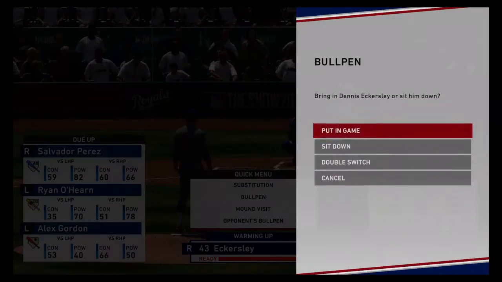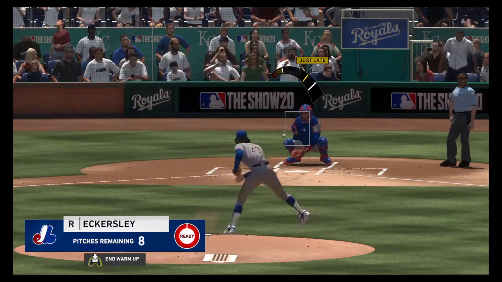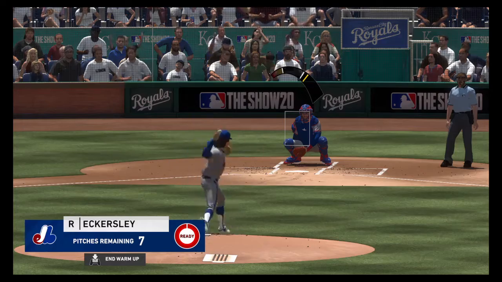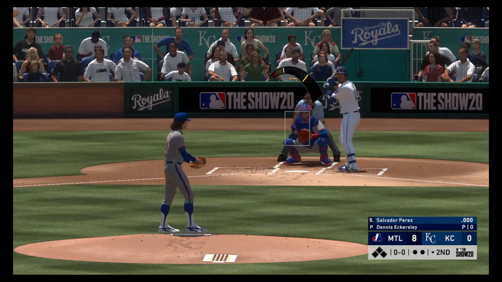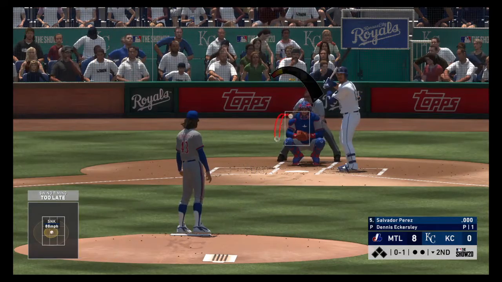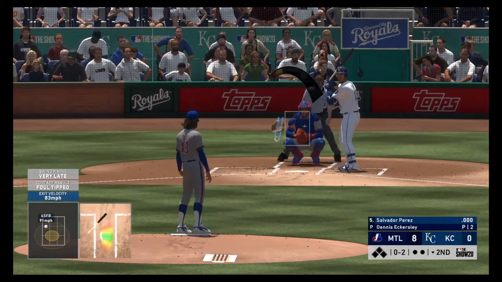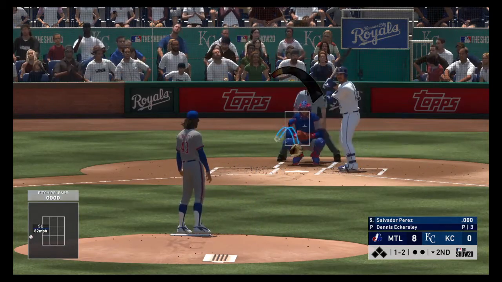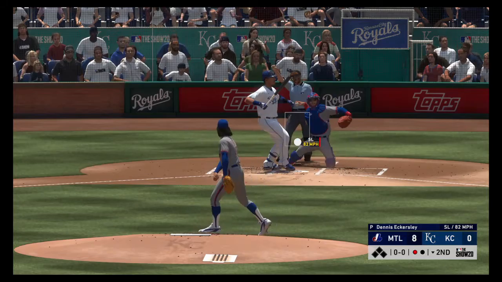We go into the bottom of the second, and the Expos lead at 8-0. In comes Dennis Eckersley, the Hall of Fame side armor, to pitch the second. And here we go. The first pitch to Salvador Perez, the catcher, is swung on and missed. A sinker right down the middle. No balls and a strike. Here's the pitch. Fouled into the stands. No balls, 2 strikes. The pitch. Slider breaks way off the plate. Perez does not chase. 1 ball and 2 strikes. Here's the pitch. Swing and a miss. He struck him out. 1 gone.